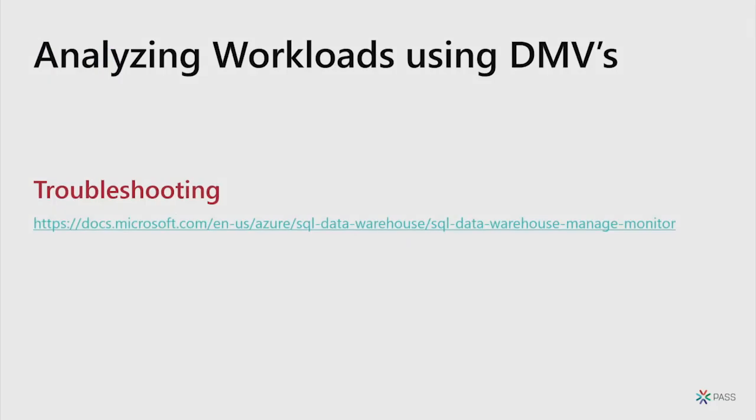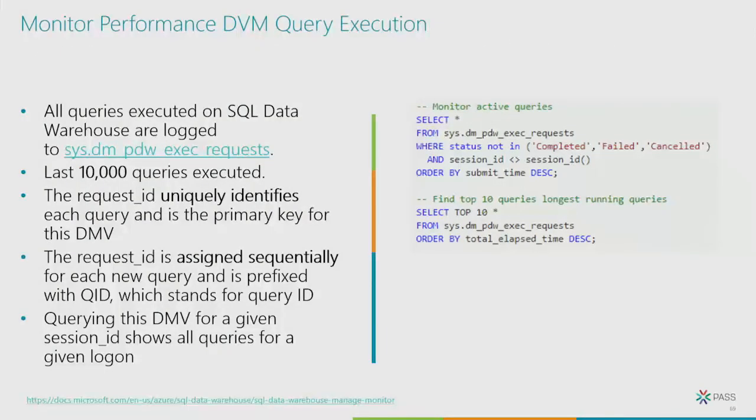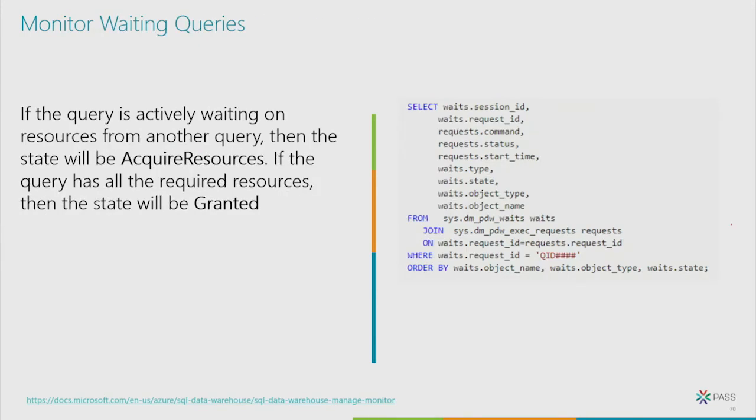Last but not least, a couple of good things with the DMVs. So if you wanted to see who is querying what and what's actually happening, this little SQL snippet will let you monitor who's querying what inside the data warehouse. And then you could see the top 10 longest running queries if people are running things, if you're having some trouble inside your data warehouse. This DMV, this SQL, will monitor waiting queries. So if you have too much stuff going on, it's going to wait to run some things, so you can see what queries are backlogged and not running. So you guys could dig into that a little bit.